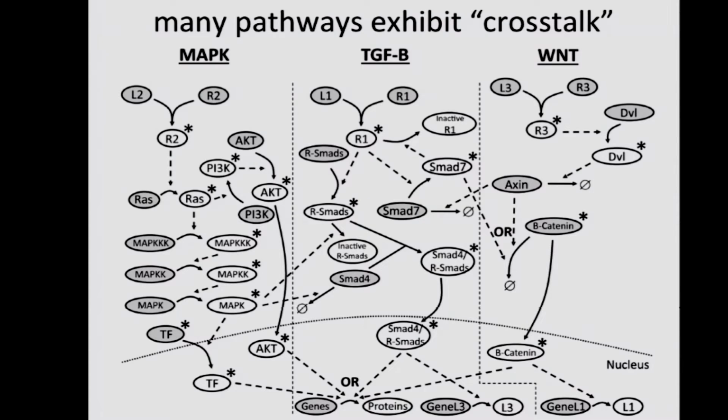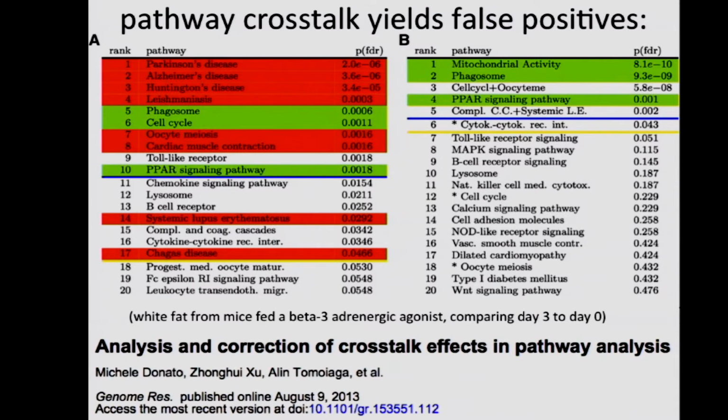Okay. The problem with pathway analyses in general is that we think about each of these distinct pathways, but they're not distinct, of course. There's lots of crosstalk, lots of overlap. And that crosstalk and overlap, when you start talking about MAP kinase, it may be the end of the chain in one particular pathway in the database, but is in the middle of the chain in some other pathway. Okay? So the folks that wrote SPIA, this is actually the SPIA result on the left for a particular data set.